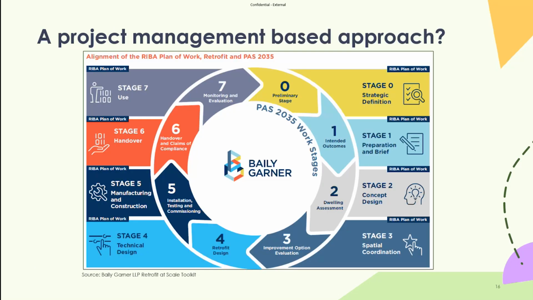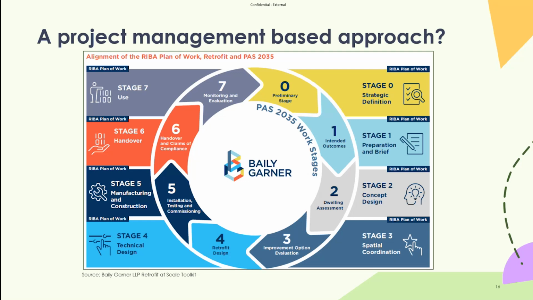So I did promise a slightly crazy diagram, and I've clearly delivered. But the idea behind this, which is again taken from our Retrofit toolkit, is trying to promote the idea of a project management-based approach to retrofit. And when I say the RIBA plan of work, to some people, the RIBA plan of work rings a bell. You've done it, you've used it in your everyday. To other people, it might not mean anything, but don't worry, I'll explain.